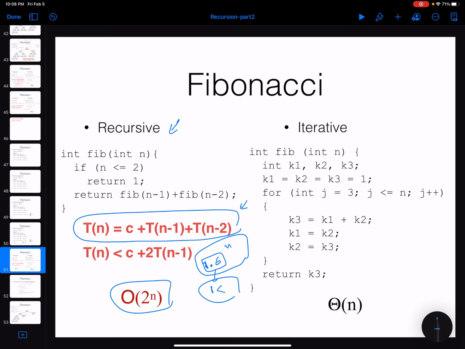So yes, this recursive version of Fibonacci does not have the same time complexity as the iterative version. In the previous cases, for example the binary search and the sequential search, the time complexity of the recursive version and the non-recursive version were the same, but in this case, the time complexity of the recursive version is not equal to that of the iterative version. The iterative version is quite fast, it is going to be linear. The recursive version is going to be exponential.